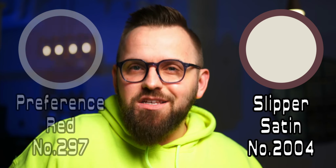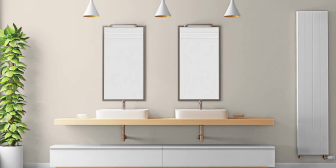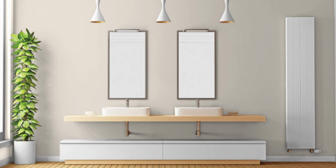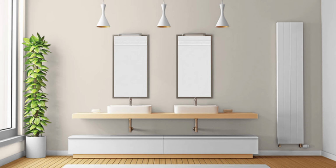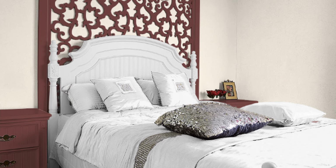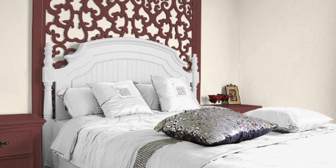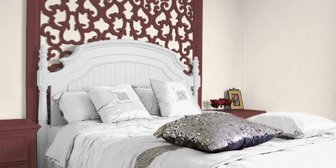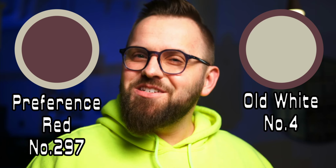The light color I've selected is called Slipper Satin, which really is an off-white that is effortless and pleasant. I wanted to start with something very passive because Preference Red, on the other hand, is quite dynamic. Surprisingly, Slipper Satin is more beige than greenage. It doesn't have a ton of gray, which could give the illusion of a green undertone, but Slipper Satin, if anything, takes a baby step towards red warmth rather than yellow, preventing that green undertone from coming through. Because of this, it works as an excellent neutral base for Preference Red, and the two mesh together with no issues whatsoever.